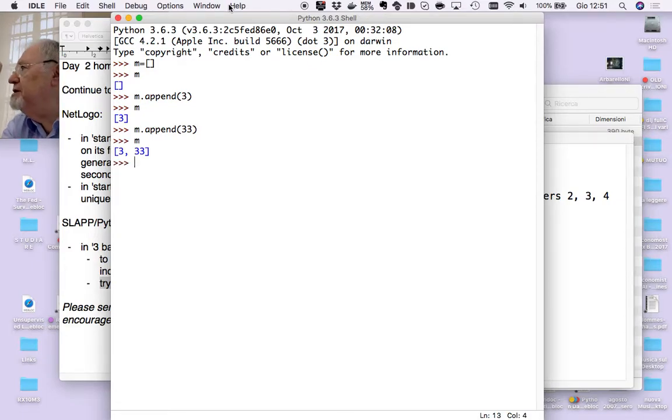M is always a vector, so if I ask m of 1, remember that we start from 0. M of 1 is 33. And m of minus 1, you know it? 33 is an easy way to find the last value because we are going behind and we reappear on the other side.